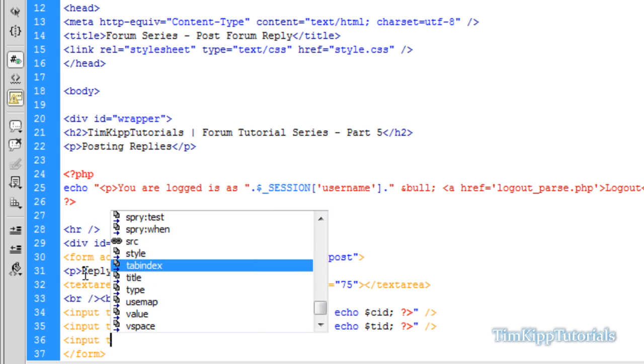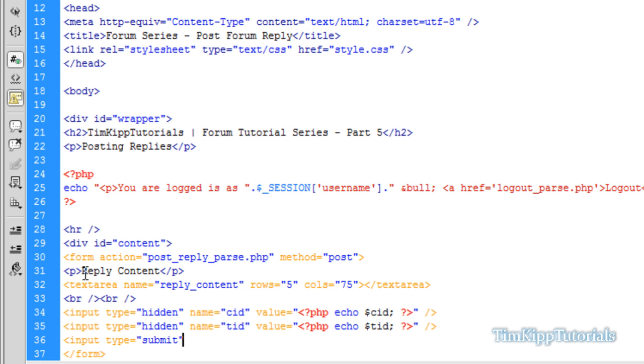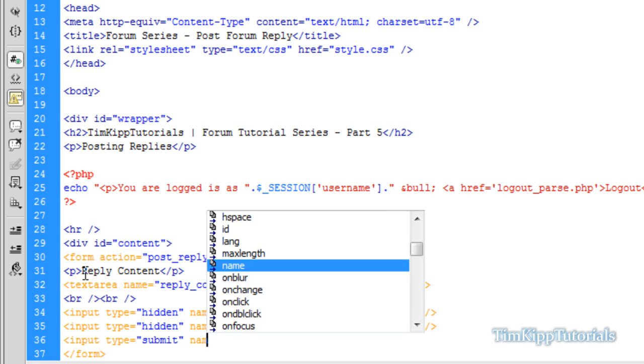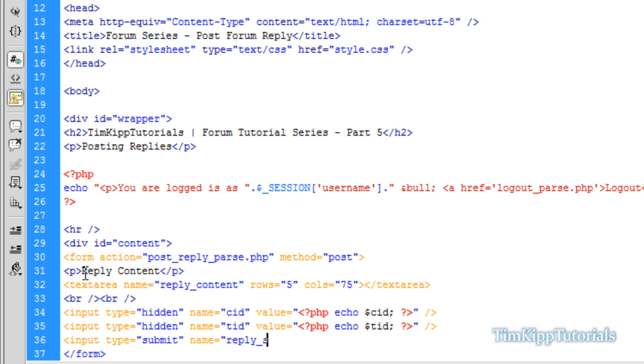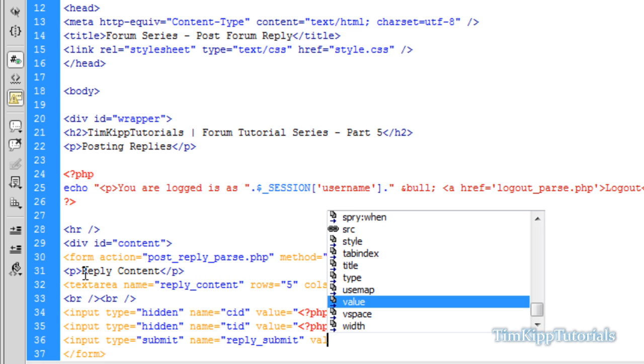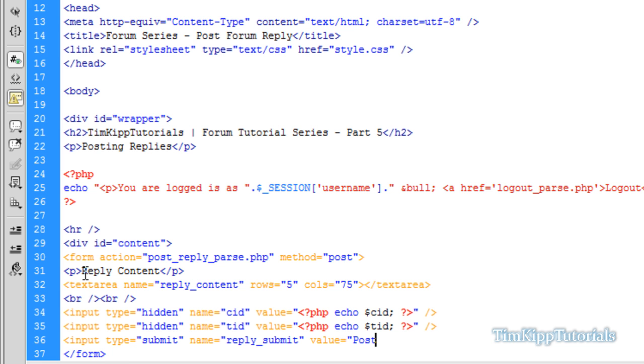Next we need a submit button. Type submit. Give it a name equal to reply underscore submit. Value equal to post your reply. Close that off.